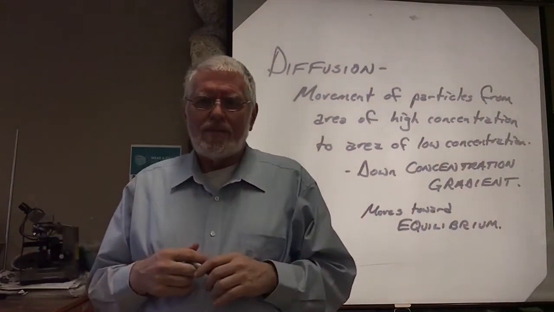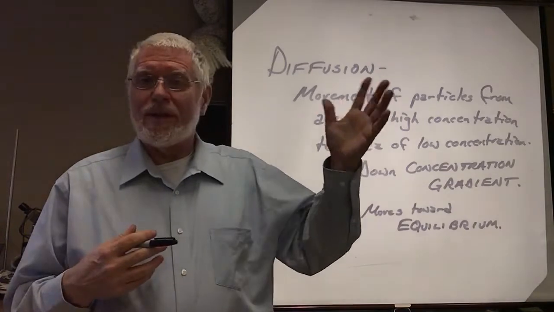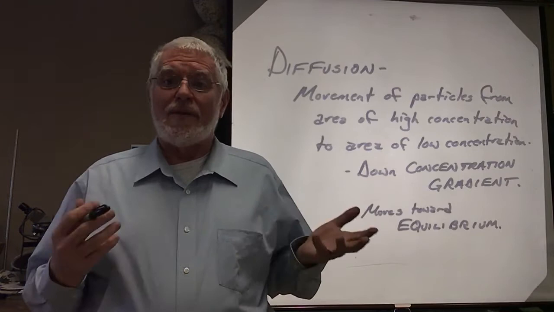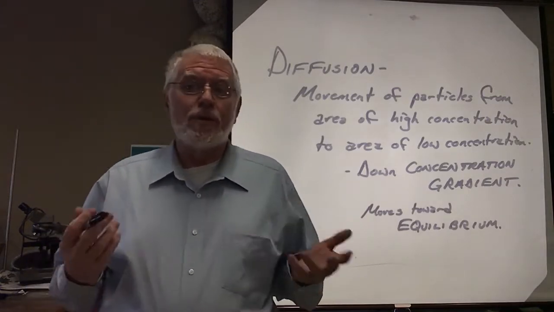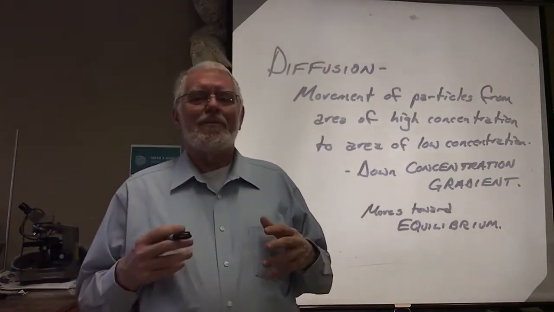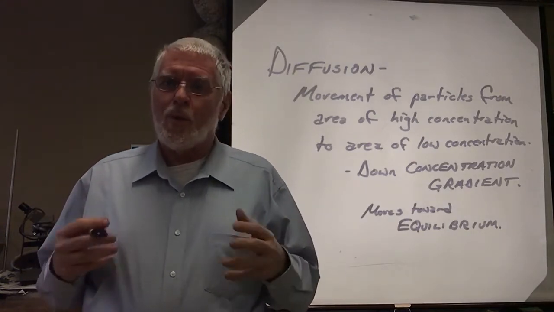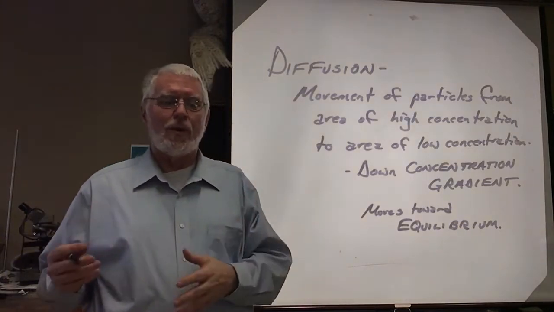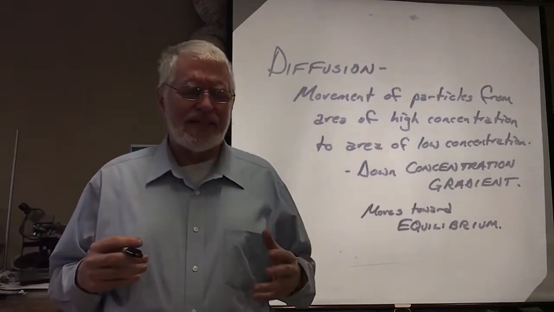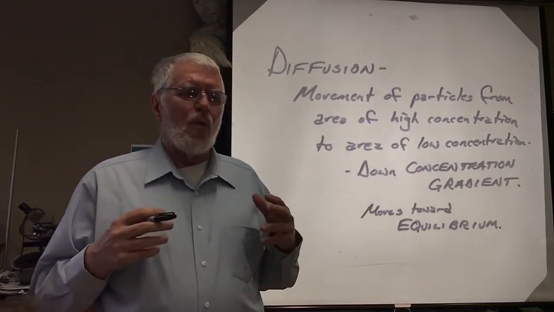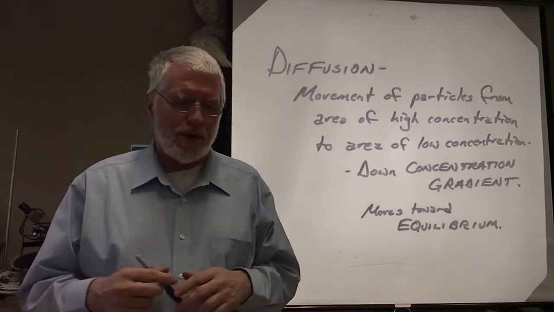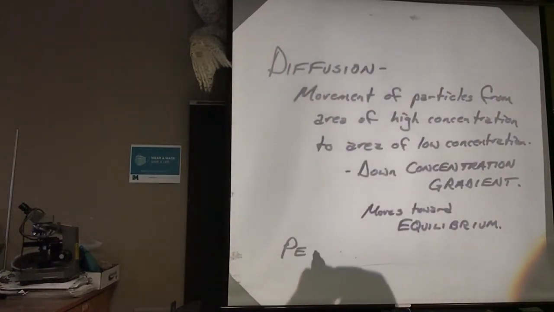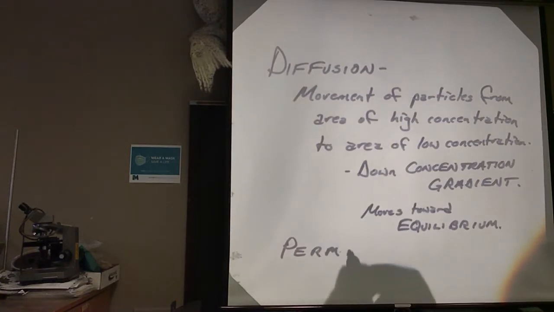Now this starts to become a real issue, and the reason we led off with a picture about membranes is that cells have a barrier around them, and stuff moves through the barrier, or it doesn't. But when it moves through the barrier, one of the ways that it moves is by diffusion. It moves from an area of high concentration to an area of low concentration. And that's how a lot of stuff gets in and out of the cells. What can and cannot move through a barrier is related to the idea of permeability.